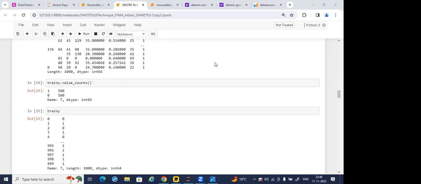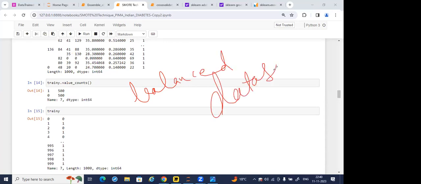Okay, so it is balanced now. Earlier 767 rows were there and now 1000 are there. So the dataset is balanced, 500 and 500.